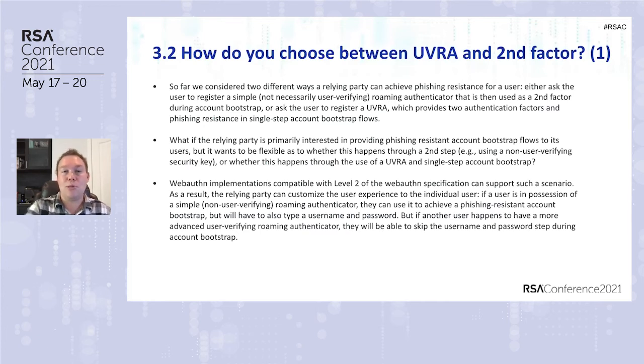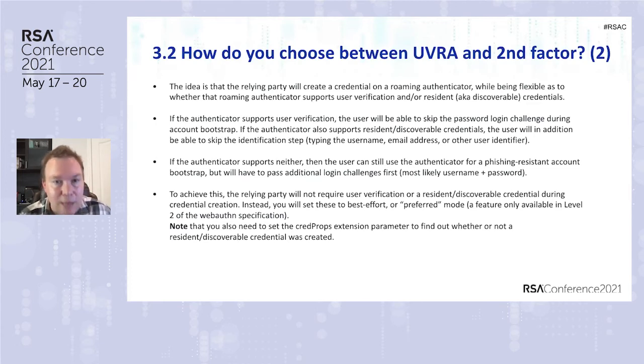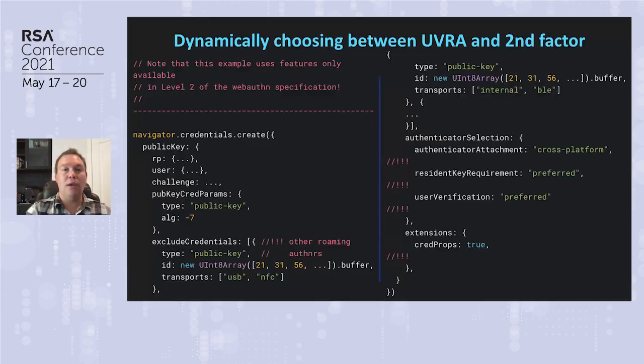In this particular case, what we'll see in a couple of seconds is you can decide whether you want to be that descriptive or whether you just want the device or the service to give you back whatever it can. That's the recommendation we're making, unless you want to really live in a world where your users don't ever have to deal with passwords again, in which case you want to force, as we saw in the earlier example, the UVRA. So if we look here, as I say in the last bullet point, we'll do a resident discoverable key and a best effort, preferred mode here in the code sample.